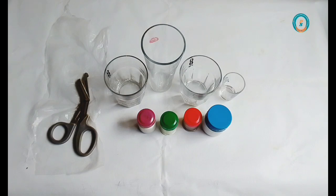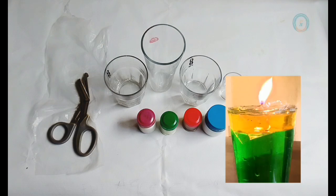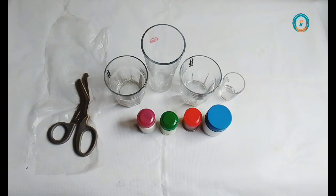So in today's video, I want to teach you a step-by-step process on how to make a scented candle with water without candle wax. And the good thing is that you definitely don't have to be worried about how to get the materials for this production, because some of the materials you are going to be using are things you already have in your kitchen.